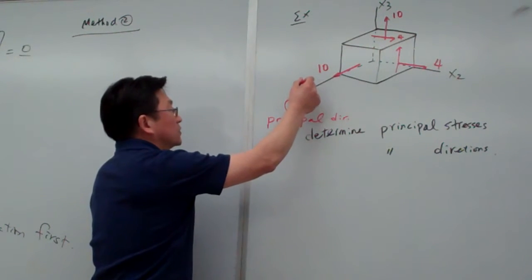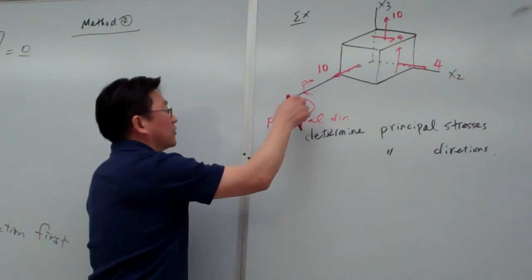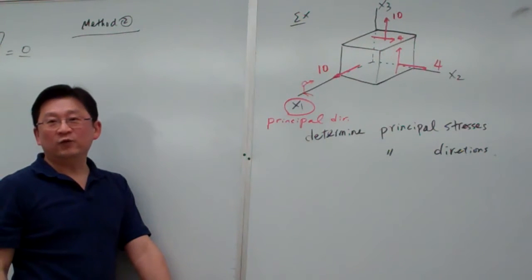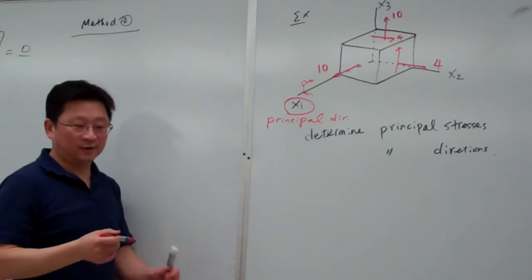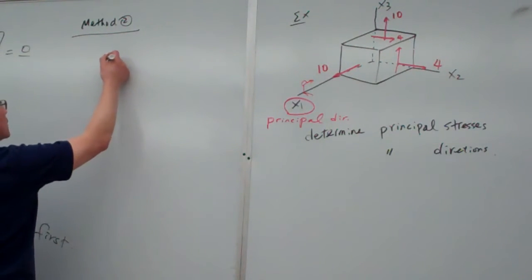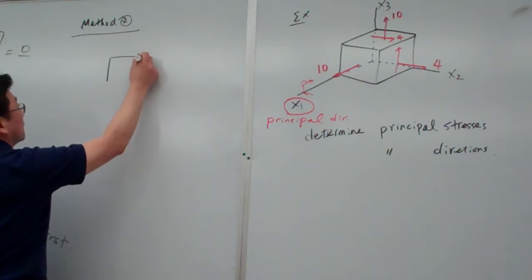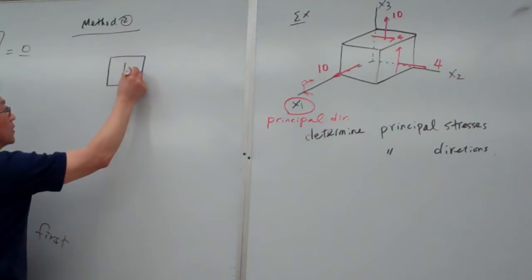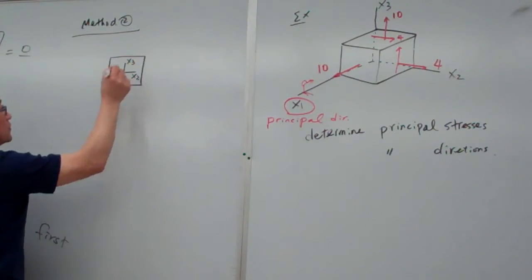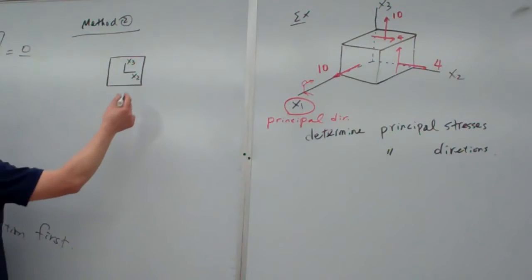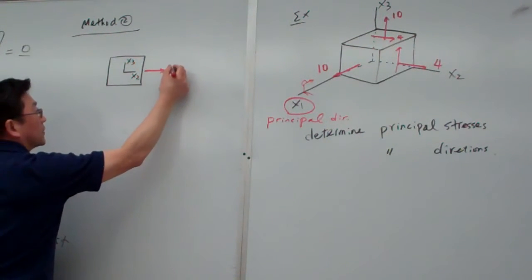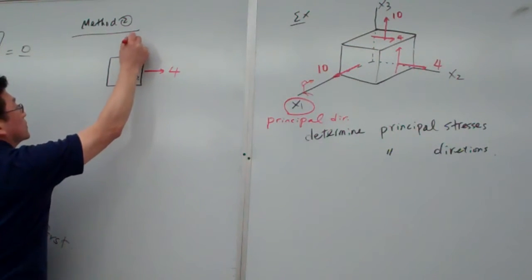The way is this, we simply put a little person sitting onto the principal axis, looking into the stress element. And here is the way to get the projected information in 2D. Okay, so the step is this. From there, we're looking into that information. In front of the little person, this is the x2 axis, x3 axis. And what he sees in his viewpoint, projected into his eyes, is this is 4 and this is 10.